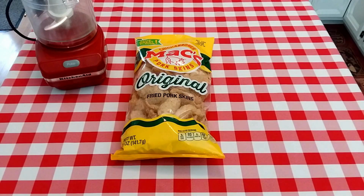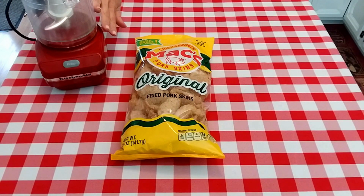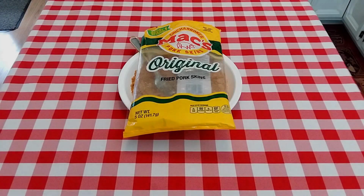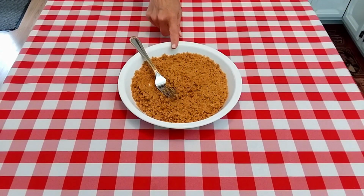So the first thing I am going to do, I'm going to take some of our pork rinds, pop them into my food processor, and grind them up finely. If you'd rather have a coarse breadcrumb, that is totally fine. If you don't have a food processor, you can pop them into your blender, or you can smash them up by hand, which actually might be a little fun. All right, so it took the whole 5-ounce bag to give me 1.5 cups.